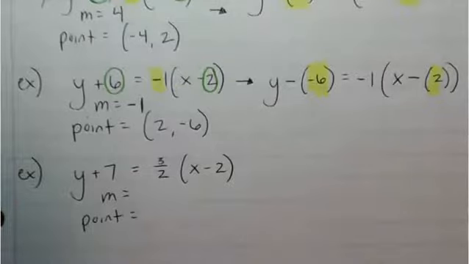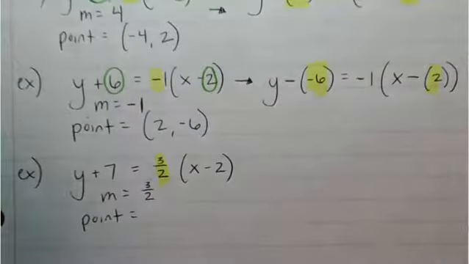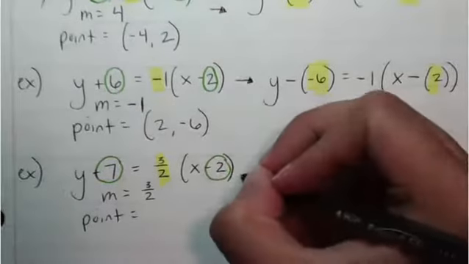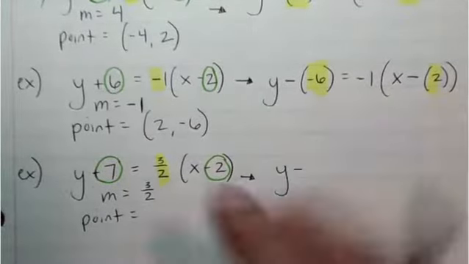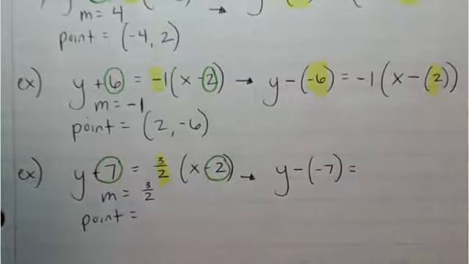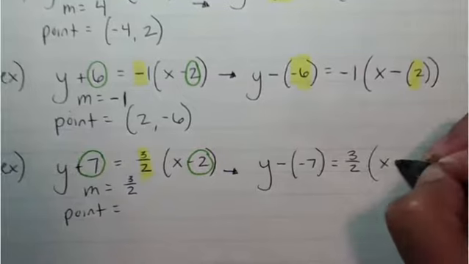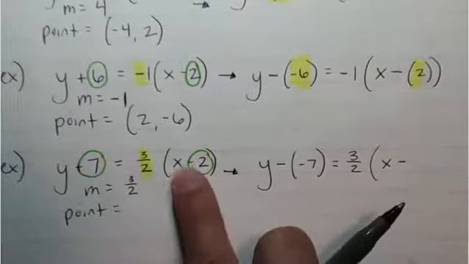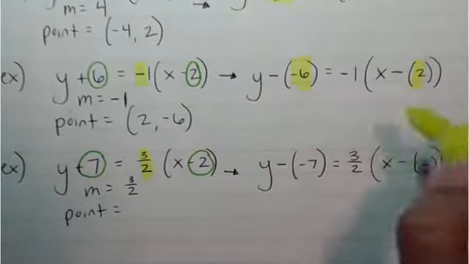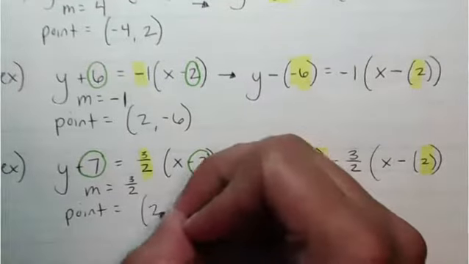Okay, so right away I know that the slope here is 3/2 because that's my m in the equation. And I'm looking at the point, positive 7 and negative 2 over here. So if I think about my equation, it's y minus y1, which this is a positive 7, so it has to be a negative 7 for the y1. Slope here is 3/2. And then I have x minus x1, so it's x minus whatever this x1 is, which is a positive 2. So your point here should be 2, negative 7.